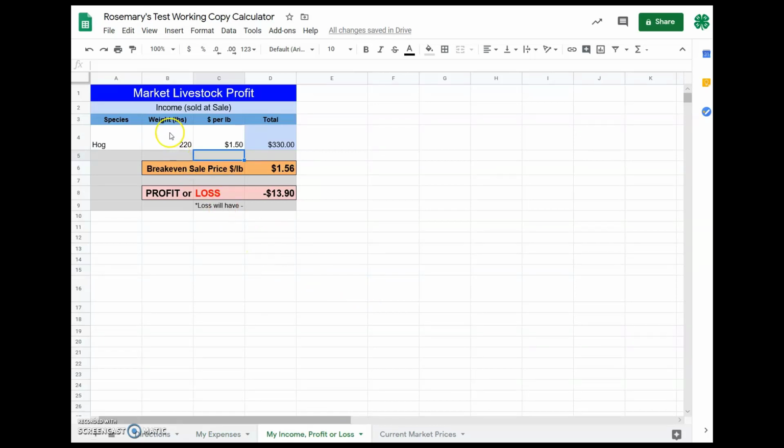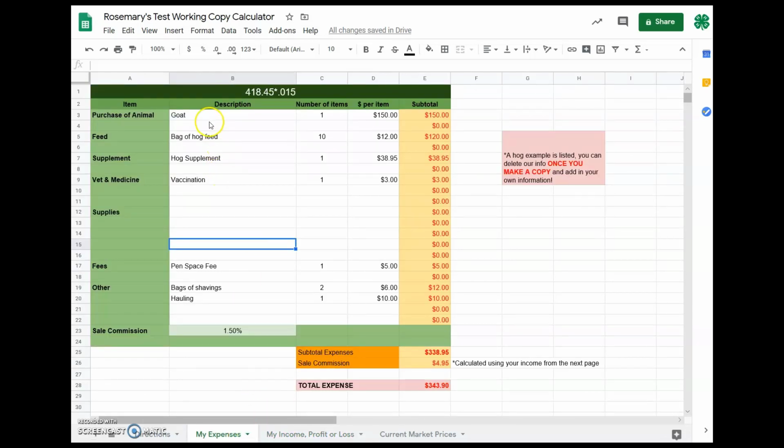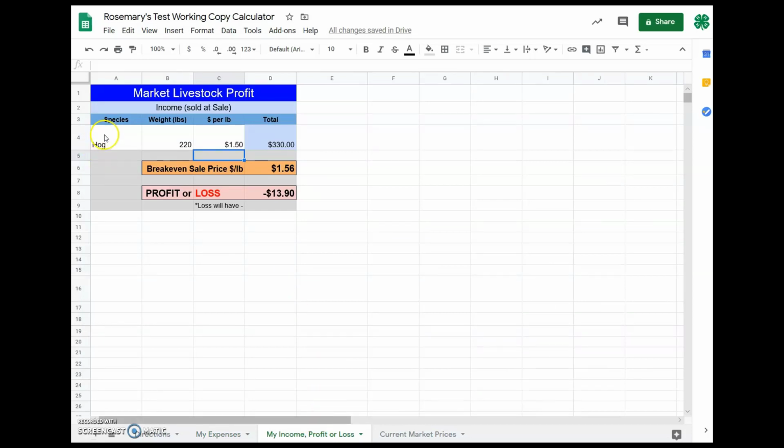This calculator calculates everything for you, so you do not need to do that. You just need to put in the different parameters that are in white. And I must note that over here as well, anything in white you can change. If you see anything in color over here, down here, do not change it, because that will change the formulas within this sheet and it'll probably mess up your figures. Same thing over here. Anything that's in white right here, you can change.